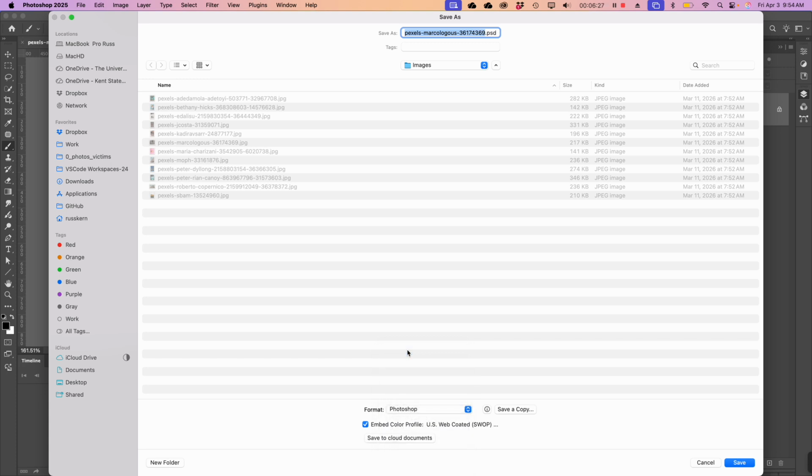So I'm going to choose Photoshop document, PSD, and I'm just going to name it Apples CMYK, just so I know that I've made the change. I'm frequently a little lazier than this and just do the file format change and leave everything else alone, but clearly naming it is a good idea, just so you know. And then we'll save that.